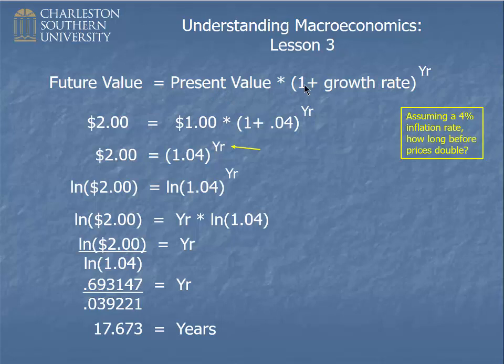In other words, if I gave you all this stuff, I could ask you to find the future value. If I gave you the future value and the present value and the number of years out it was, I could ask you to calculate the growth rate, right? If I gave you the growth rate and the number of years and the future value, I could ask you to find the present value. If I give you any, let's see how many there are, 1, 2, 3, 4, if I give you any 3 of these variables, you should be able to find the fourth one. Except maybe this, because to find that thing, since it's up there in that exponent, it requires logs. All right, let's put that away.